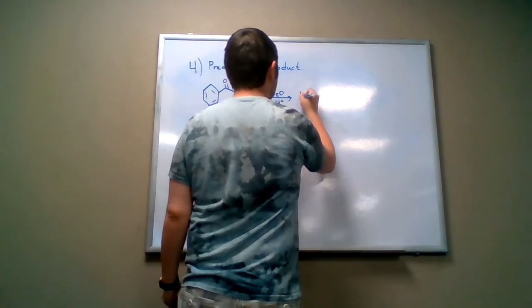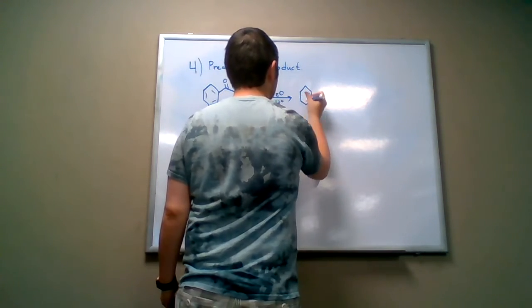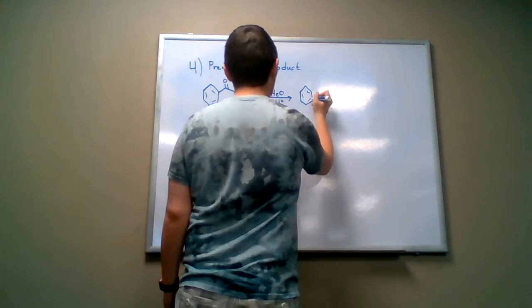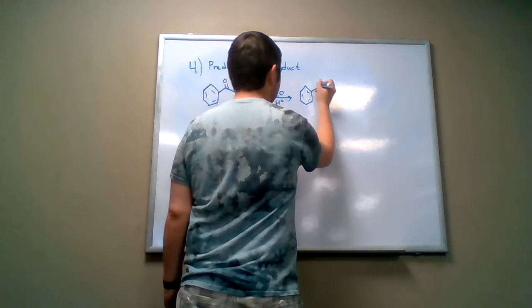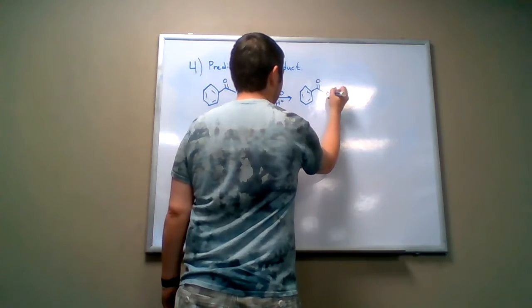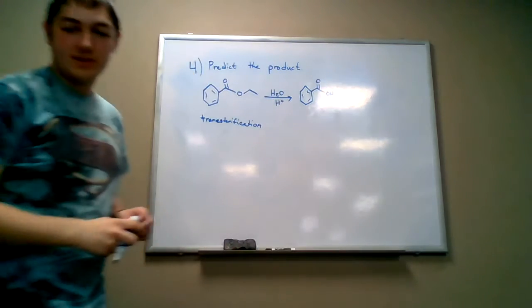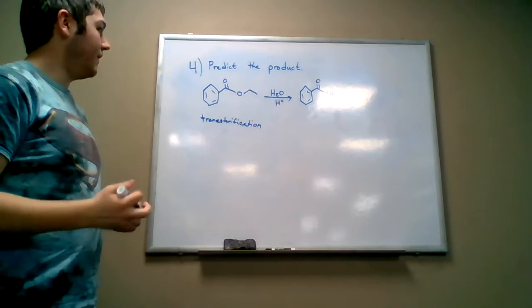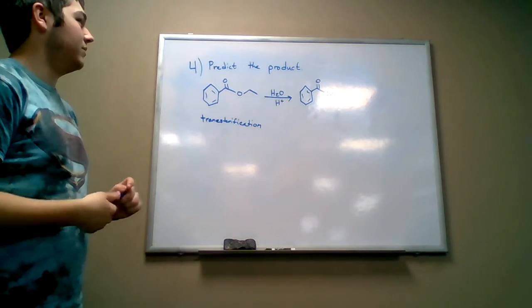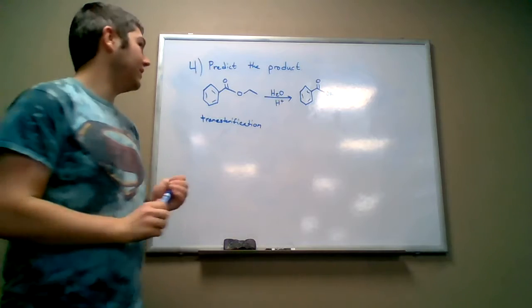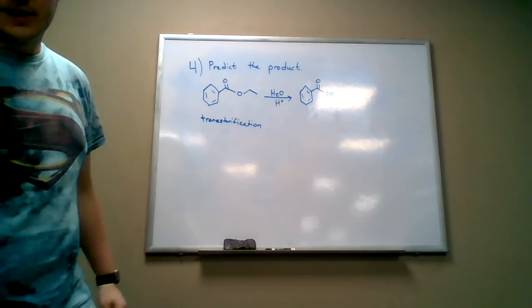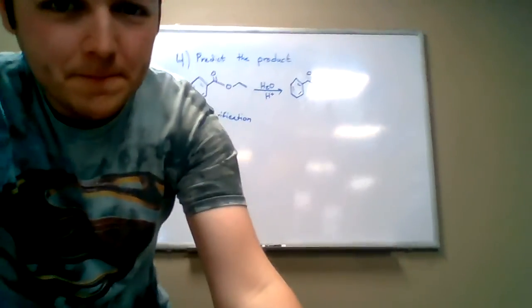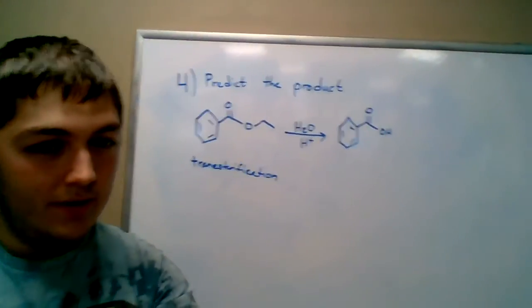So the product that's going to be produced is pretty similar. It's going to eventually kick off that ester group there, and there will be an OH instead. So it will simply form a carboxylic acid group, and this group will leave due to this process. So, I hope that's clear. Let's just show this.